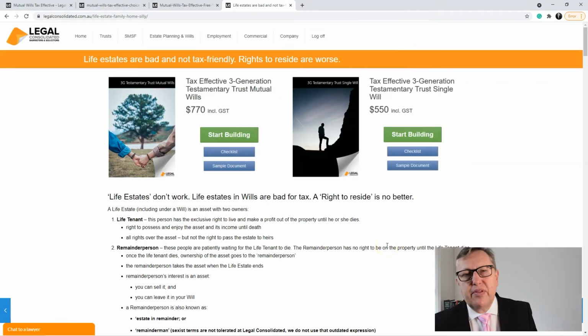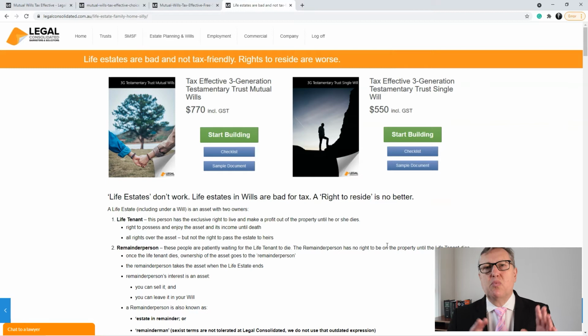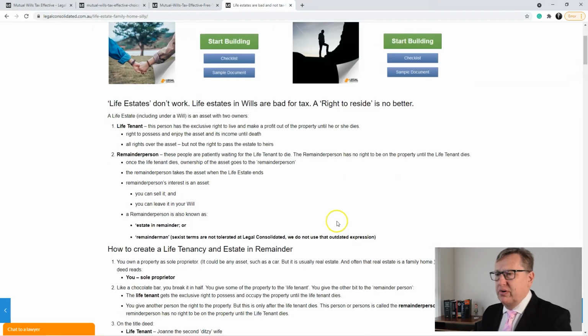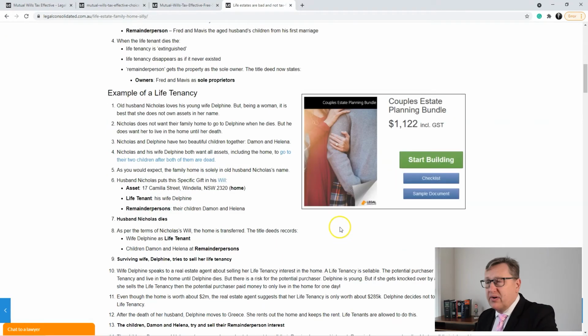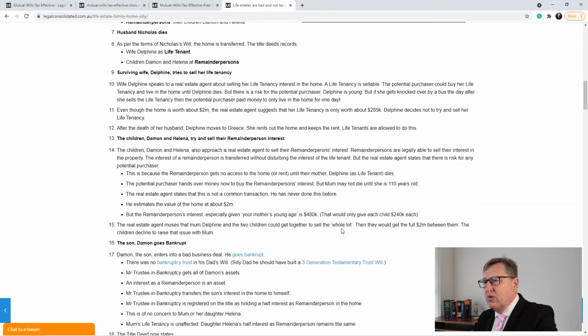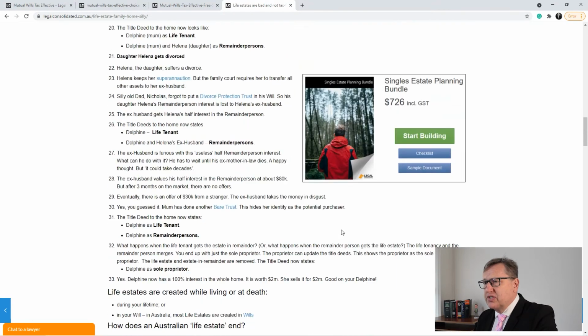I understand that that vulnerable child doesn't want to be moved, and that that home is where they know and have been nurtured, but it's not necessarily in their best interest that it be in their name. There's Centrelink issues, there's land tax involved. Life estates are very adverse and tax unfriendly, and I would caution you not to do a life estate. Talk to your accountant as well, and ring up our law firm as well.